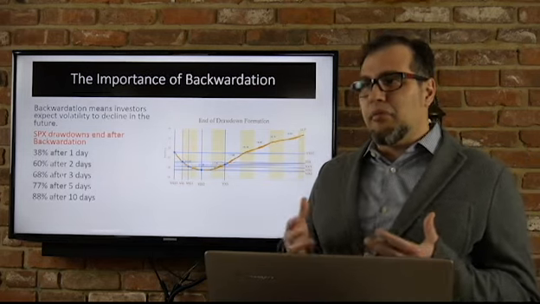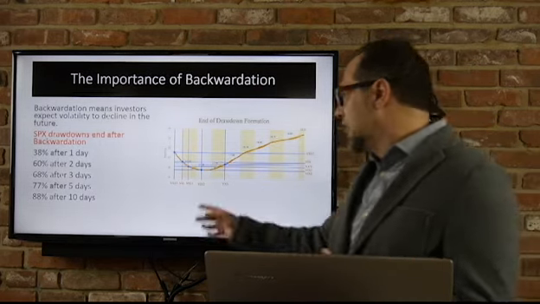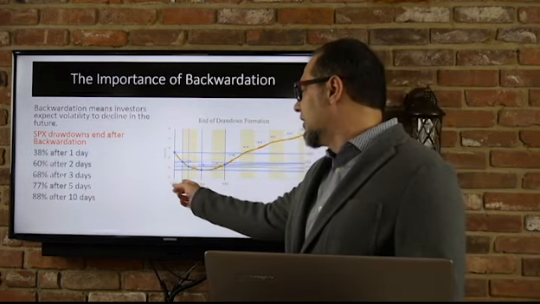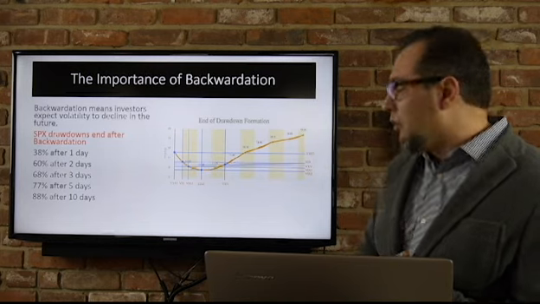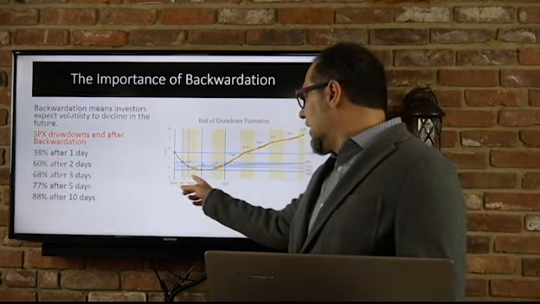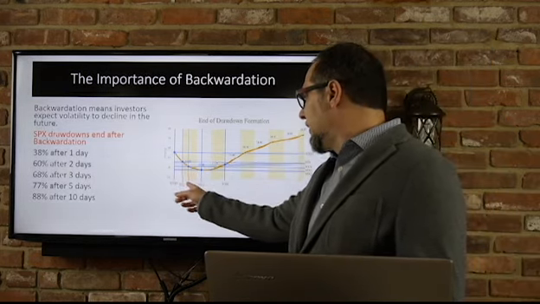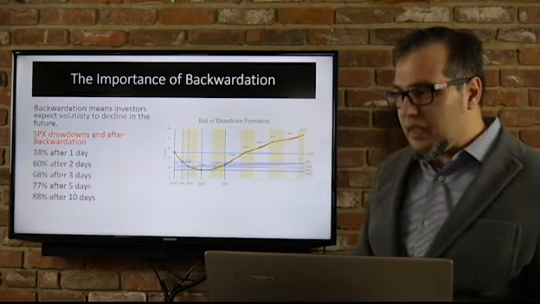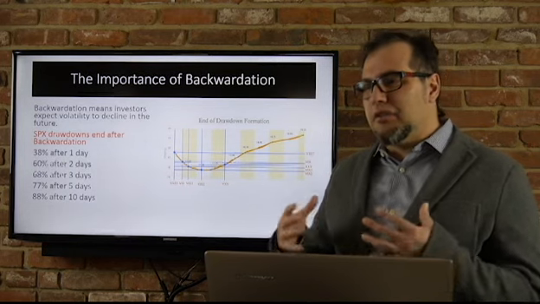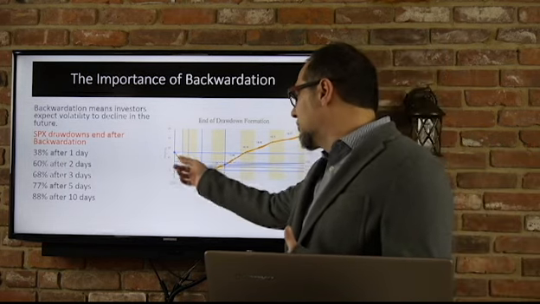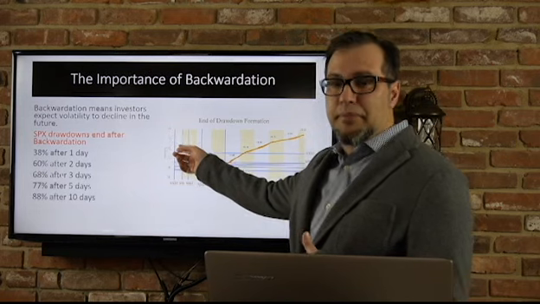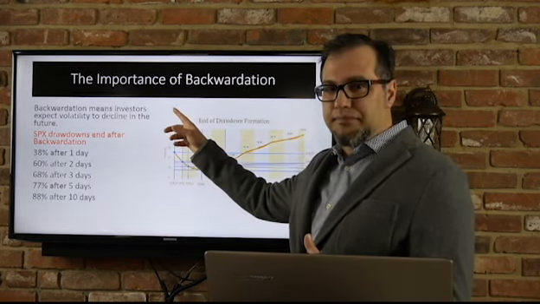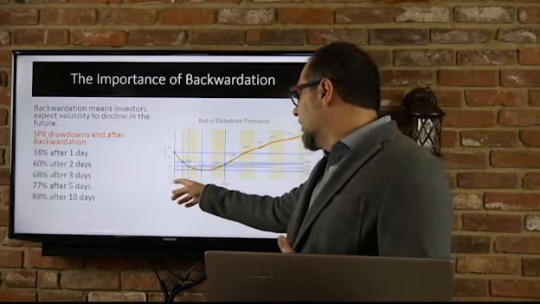So the more important part of the VIX futures curve is the front portion of the VIX futures curve, because it trades near the spot VIX itself. So what information can we get there? If you look at the VIX1 and the VIX2, the front month and the back month contract, if we have a drawdown, and that drawdown is proceeding, at some point the VIX starts to spike up, and at some point it spikes up quite a bit in the beginning part of the VIX cycle during the spike.